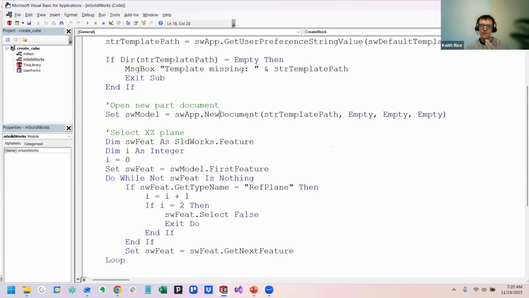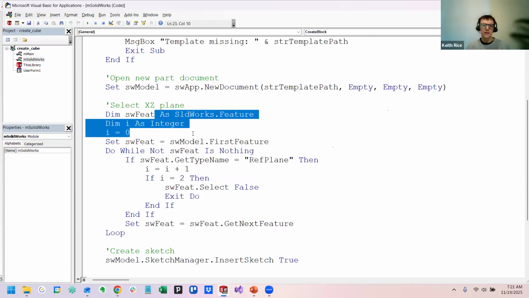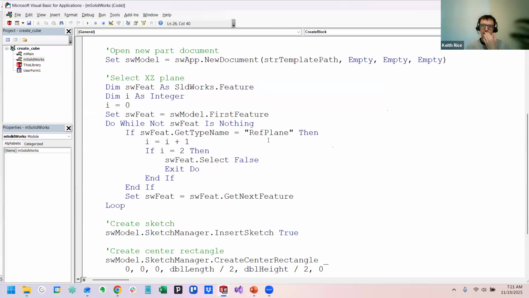Then we're going to open a new document with that template path. Then we'll select the XZ plane, which, what is that? Is that the top plane? I don't even know. But we'll then traverse the feature tree until we find a feature that is of type ref plane.